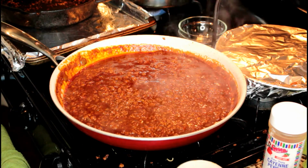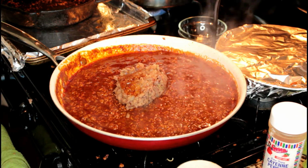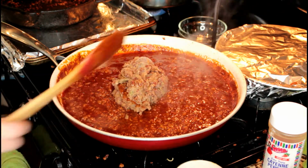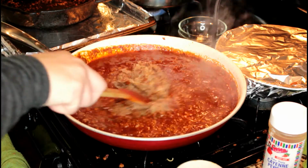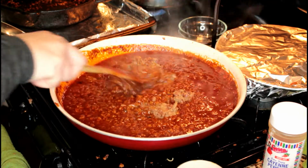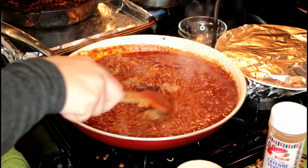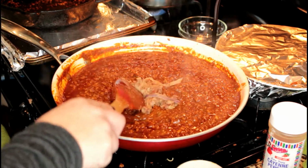So now we're going to take our beans from earlier and add about a can's worth, which I don't know how much that is, but about that much. And you can add cayenne pepper to this chili recipe, but my jalapenos from my garden are super spicy, so I'm not trying to make this super duper spicy. But we'll see how it turns out. Add just a little bit more bean to that.